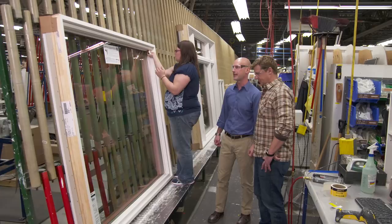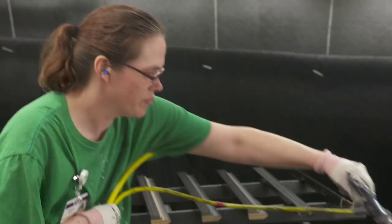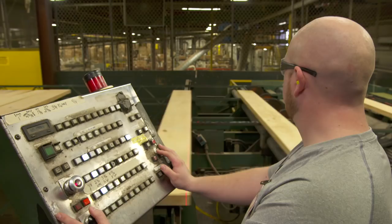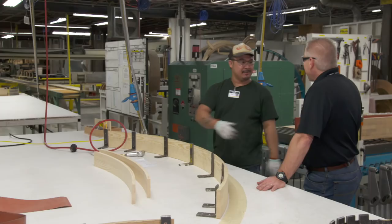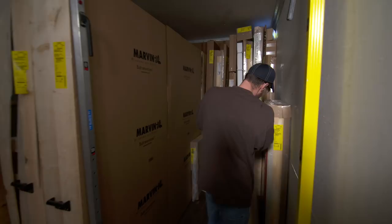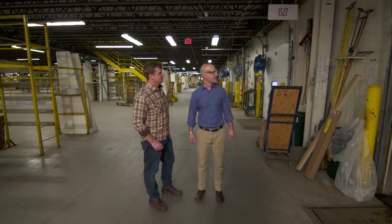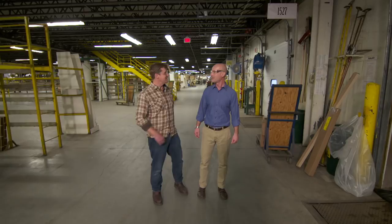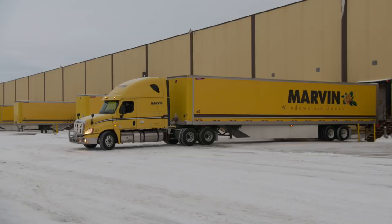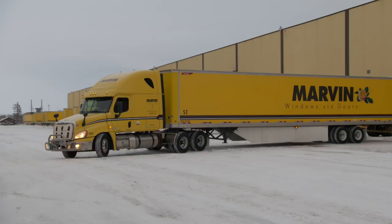What strikes you after a day in Warroad is what's missing from this very modern factory — robots. There are plenty of sophisticated machines, but what makes this place different are the skills of the talented craftspeople, the Marvin family of workers — everyone a quality control expert dedicated to making a great product. That follows through all the way to the shipping department. Drivers load the windows into trucks and then unload them at the customer's location themselves, just to make sure they're handled the way they need to be. Quality is paid close attention to at all phases of building the window — constantly scrutinizing and vigilantly checking to make sure these windows are right.